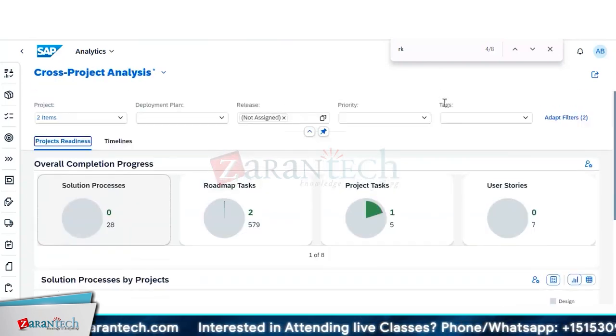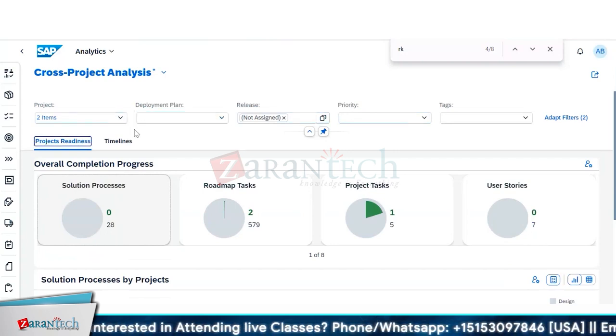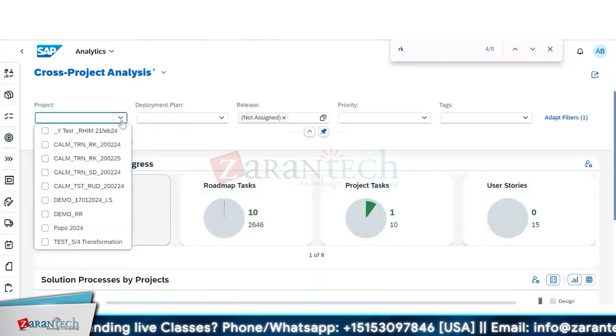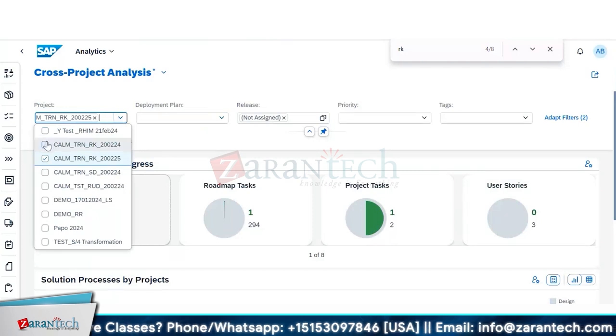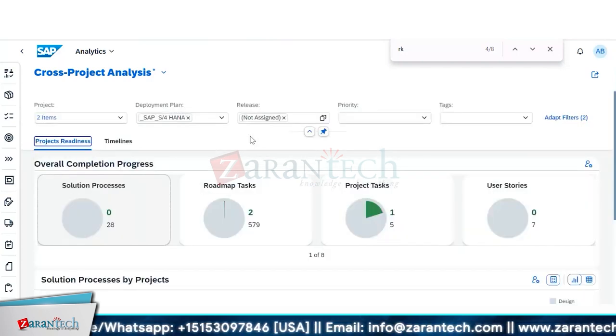So like this, you can see, and obviously you have a deployment plan, you can use it. Okay, I've used the same deployment plan. I thought I had assigned a different deployment plan, but I've used the same one. So I was saying, you could have different deployment plans. Maybe I've taken two projects, there could be 3, 4 projects, and there could be two deployment plans. For each project you have one deployment plan, and maybe one across both. Here I have one deployment plan for both these projects, right? You could have different deployment plans as well.